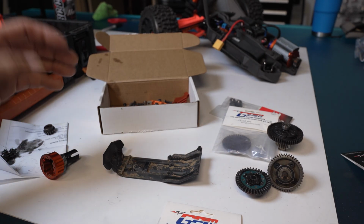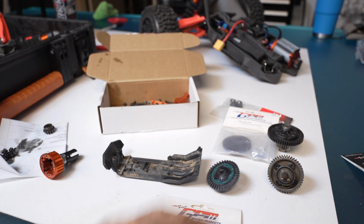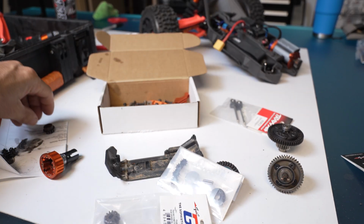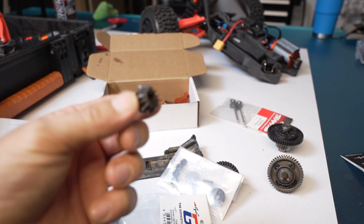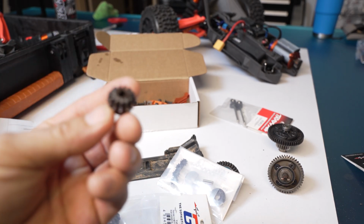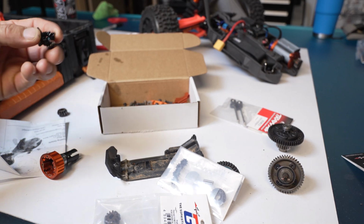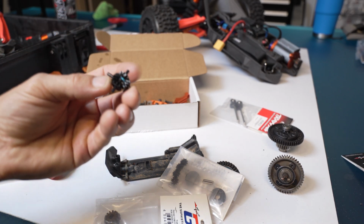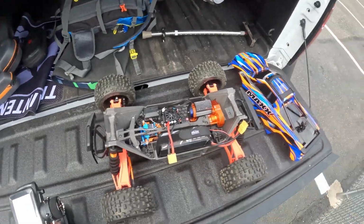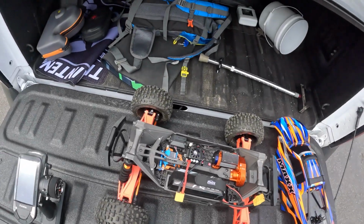So really, we munched a gear. So we're going to go ahead and replace that with this right here. So we got our pinion. See, check this out. There is the Traxxas one. Good Lord, it's pretty gnarled up. And then we're going to go ahead and replace the spider gears. And yeah, so we finally got it back together, and we're going to get it out there on the baseball field, see how she does.